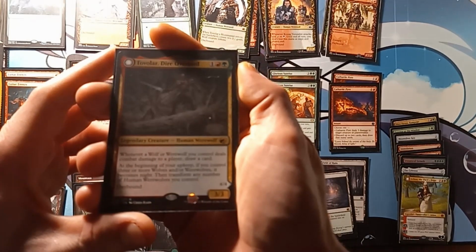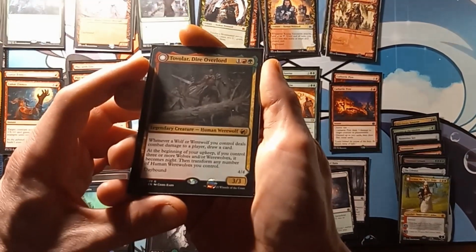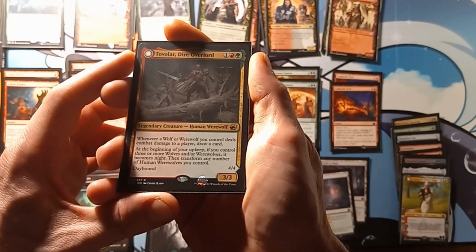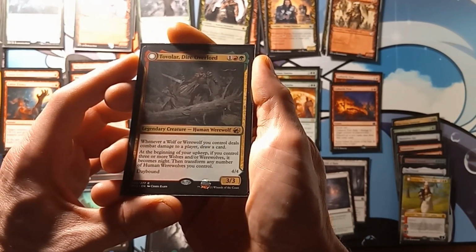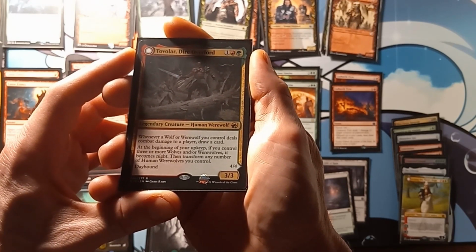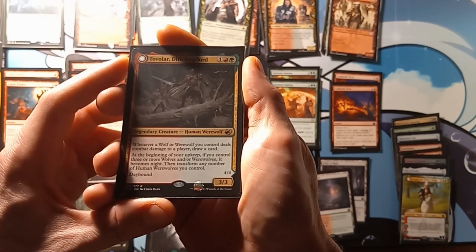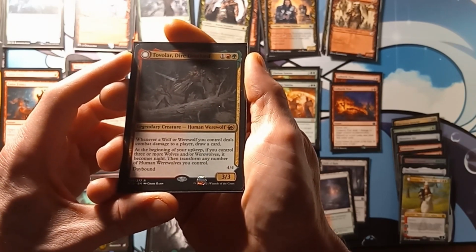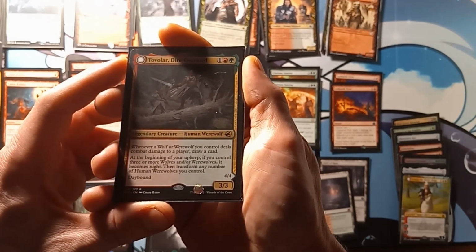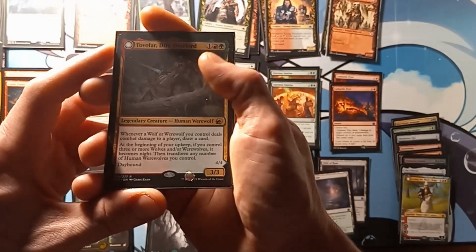After that, we have Tovar, Dire Overlord. He is a 3/3. Whenever a wolf or werewolf you control deals combat damage to a player, draw a card. At the beginning of your upkeep, if you control 3 or more wolves or werewolves, it becomes night. Then transform a number of human werewolves you control.